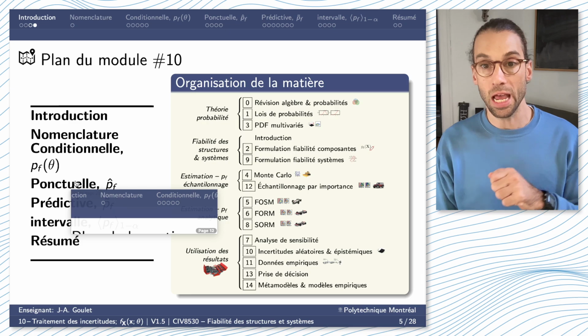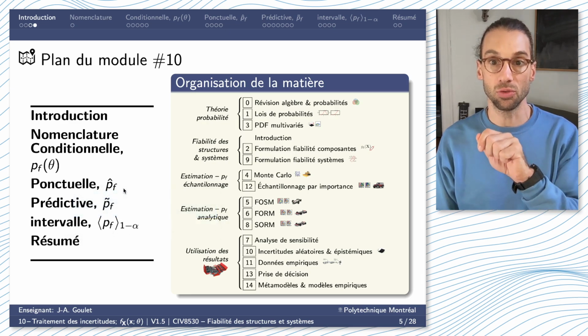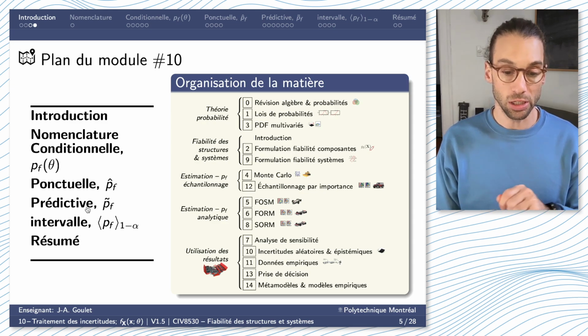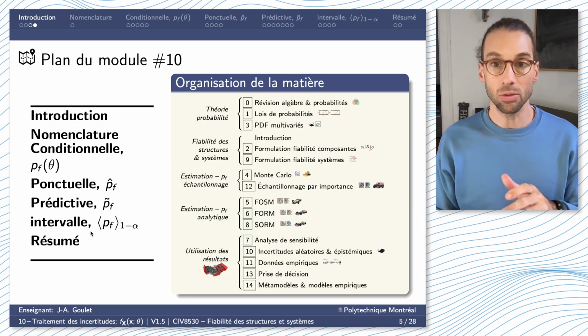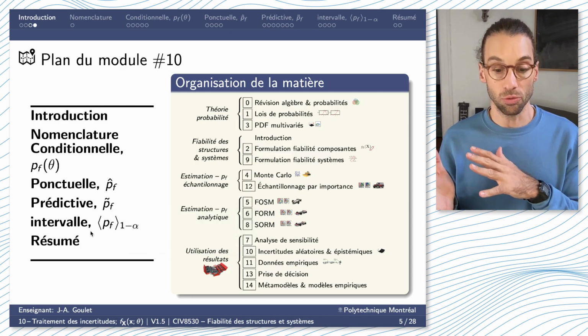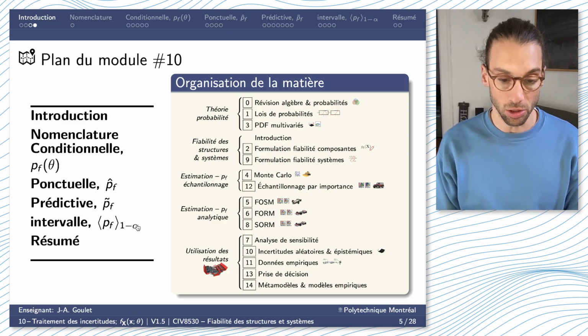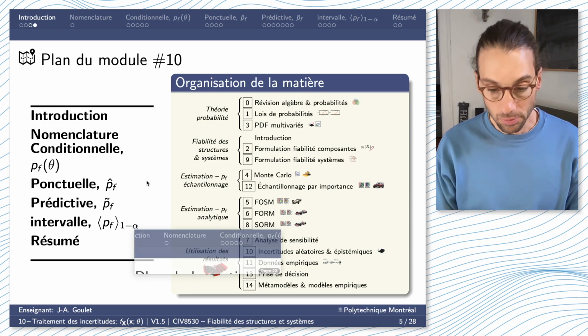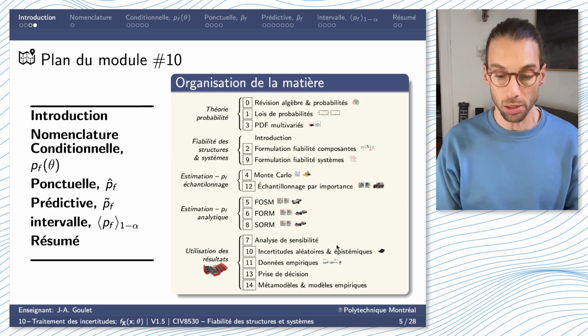We're going to look at a point estimate for our probability of failure using a single set of values for the parameter theta. We're going to look at the predictive estimate for our failure probability. We're going to look at how we can define a confidence region for PF that will contain a given amount of reliability target defined by alpha. So that puts us here at our second tool in our toolbox.